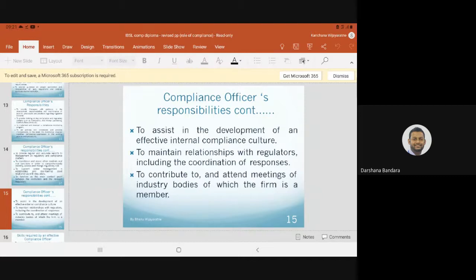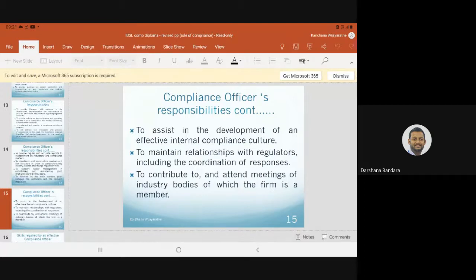So then you need to make sure that you may not be the person who provides that information, but you need to make sure that the person who is supposed to provide that information does so in a timely, efficient, and accurate manner. That's your responsibility, right? So the compliance role is not an easy role. It's a very difficult task. Please do understand it. Because you can't simply pass it on to say, okay, provide this information. Some information will go, some information may not go also at times.